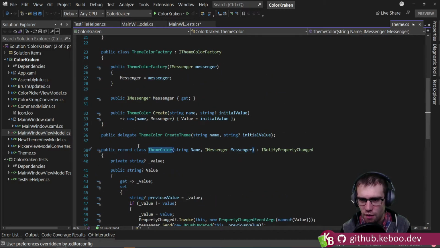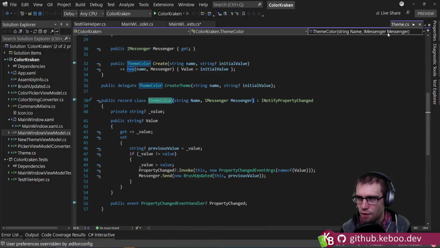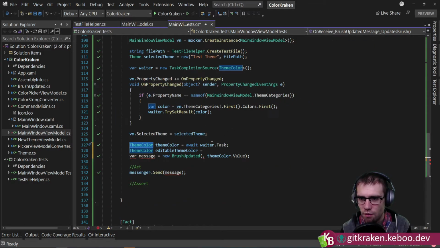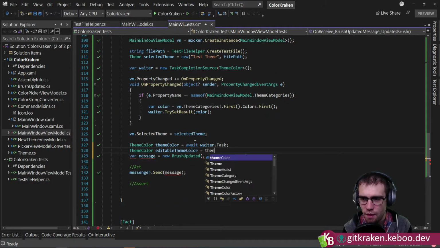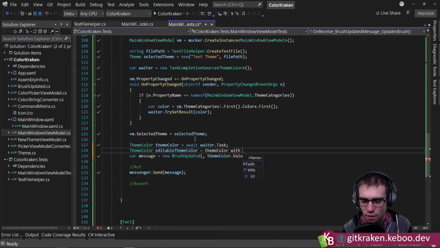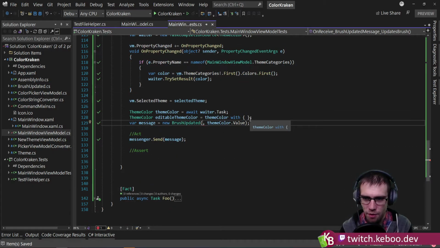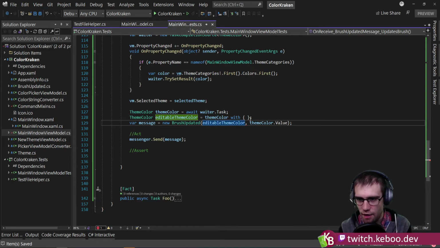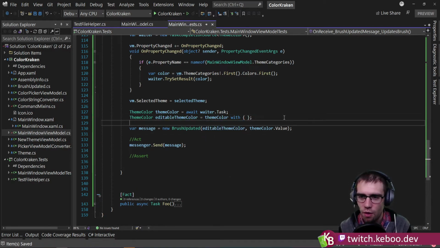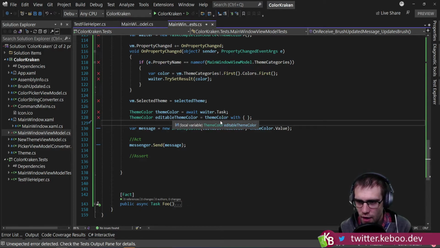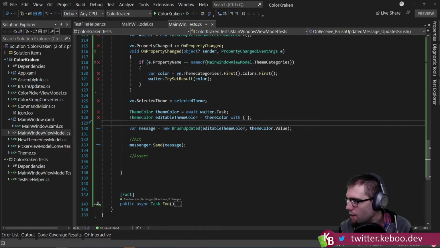Is this a record? Oh, it is. Oh, I love you right now. Theme color with nothing. So this probably looks weird, I'll explain it. Record structs and record classes in C# have built-in copy functionality.